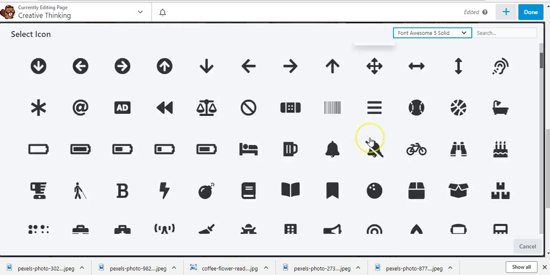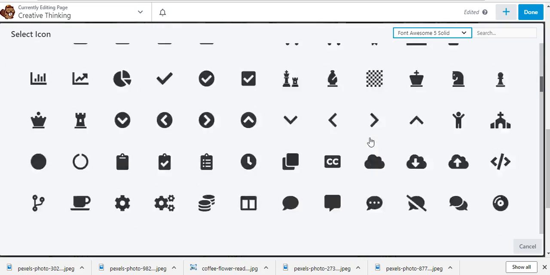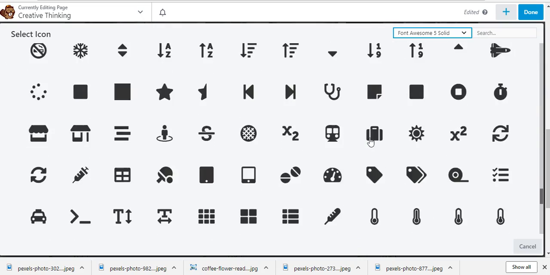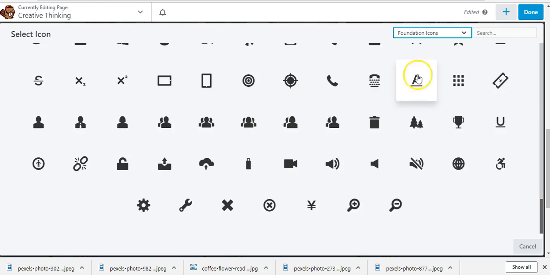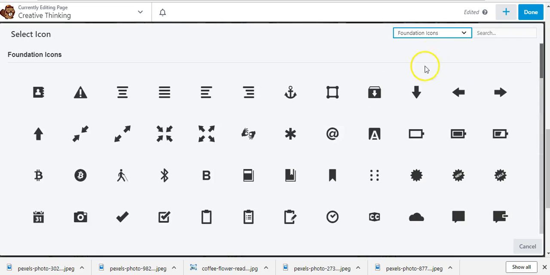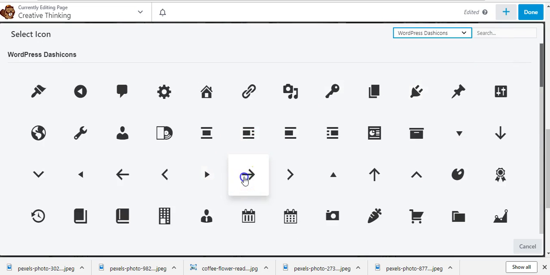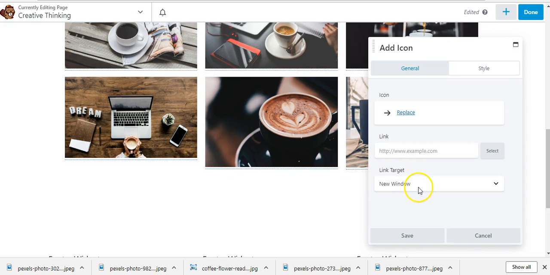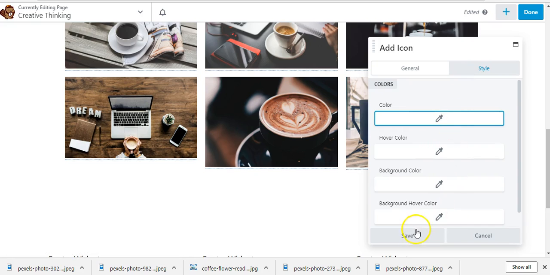These are inbuilt icon libraries that you get as part of the Pro version. So foundation icons. Links, new window, style. Okay, fine. Save.